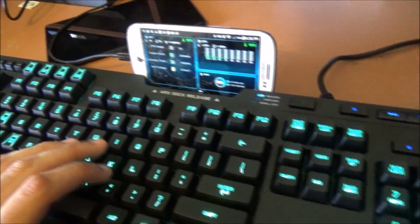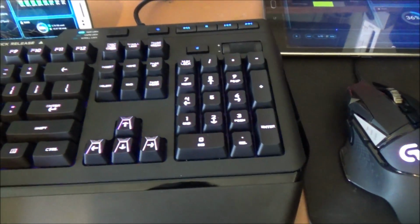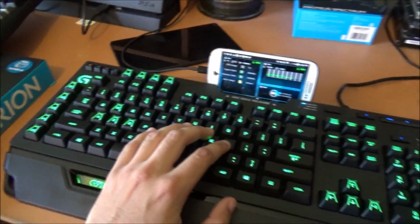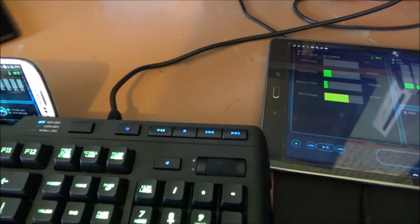Other things that I like, the design. I really like this new design. Actually, I probably shouldn't talk about that. It was pretty much this and the keys. I already said that. So things that I think could have been improved.